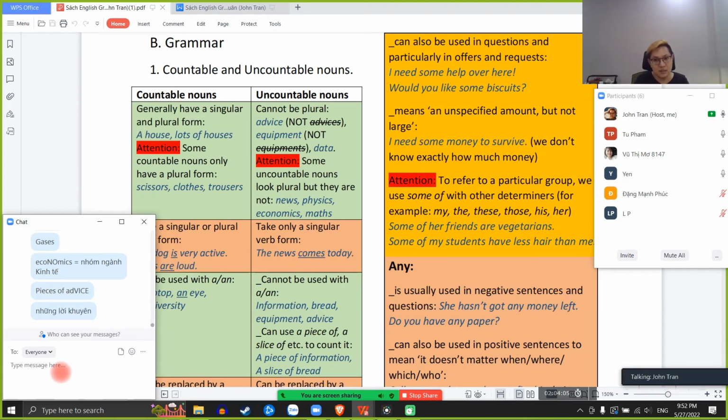Equipment cũng vậy, thiết bị. Cho nên không đếm được nha, cho nên phải dùng là pieces of equipment để đếm nó. You have to use pieces of equipment if you want to say there are many of them. Có quá nhiều pieces of equipment. Data, thông tin. So data, information is also uncountable too. Cái chữ thông tin nó cũng không đếm được.